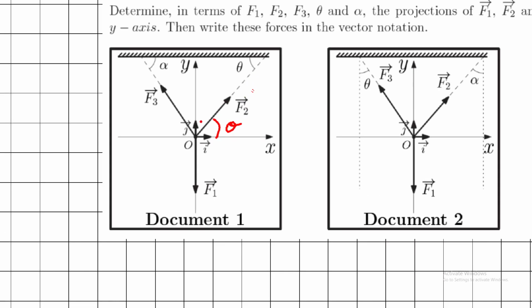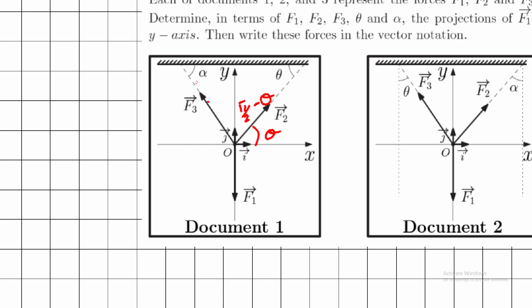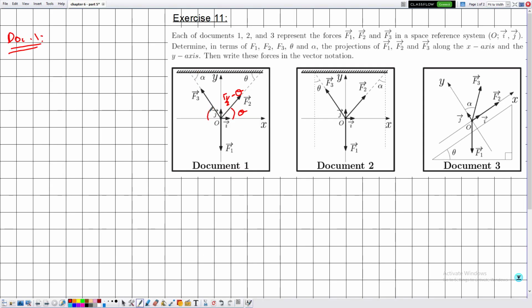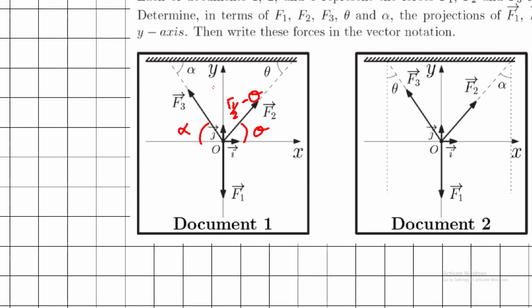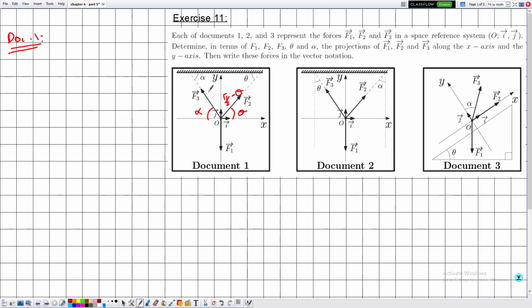And because this is theta and this is 90 degrees, the sum of these two angles must add up to pi by 2. So this is simply pi by 2 minus theta. As for this quadrant here, notice that this line is parallel to this line, so if this is alpha, then this is alpha, and the reason is given by alternate interior angles. And this angle here is 90 degrees, so this angle plus this angle is pi by 2, so this is simply pi by 2 minus alpha.